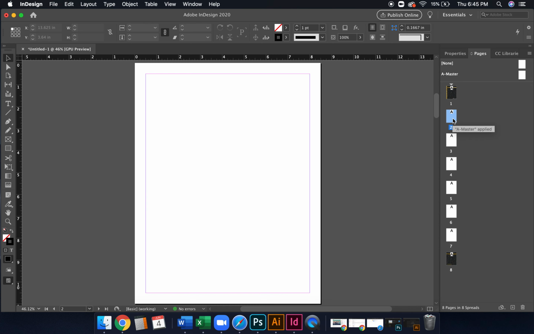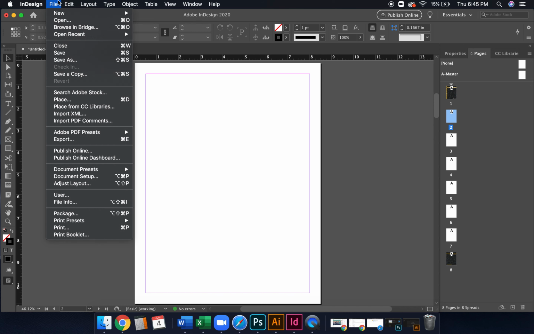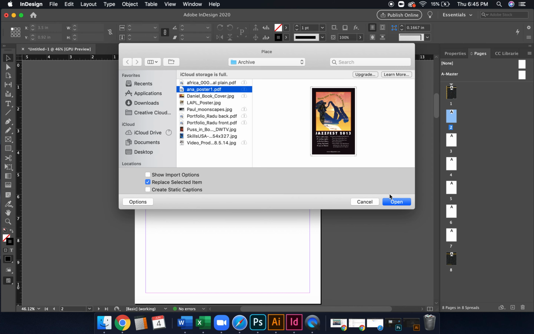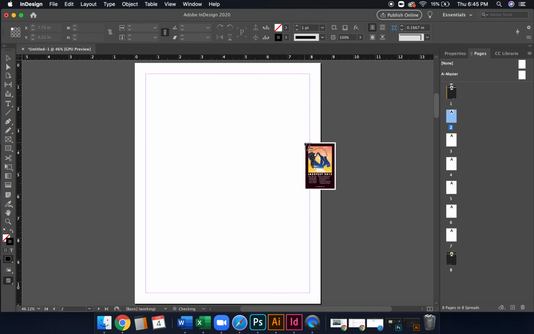Now I'm going to do all my filler pages, like page 2. Now the order is up to you. I always say lead with your best work, and then maybe finish with something very strong on the second to last page. Sometimes they only look at the first couple pages. So let's say I borrowed some other students' work here. This is one of the book assignments. I'm going to go ahead and put the jazz poster here.